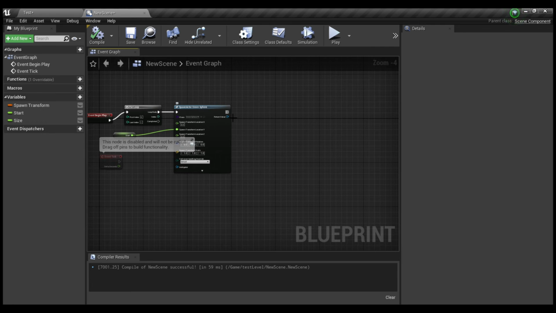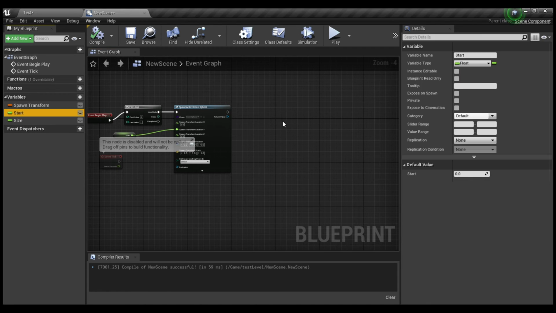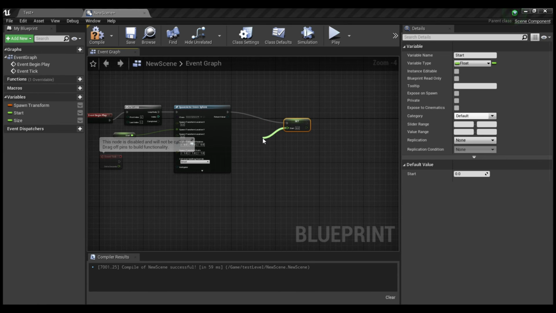After this spawns the first one, because I want the first one to be at my start location. So I'm going to set the start again. Or I could just take the start, drag it over, and do set. Execute it. So right now it's just going to set it to 0, which is the default. Well, it doesn't matter. That doesn't really do us anything for today.